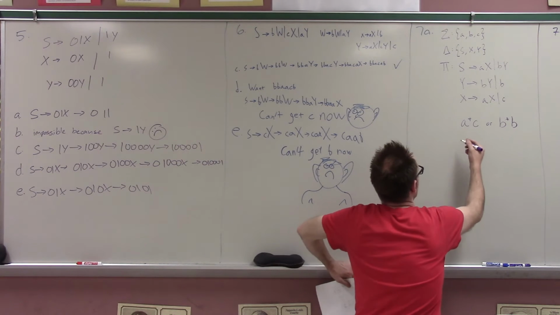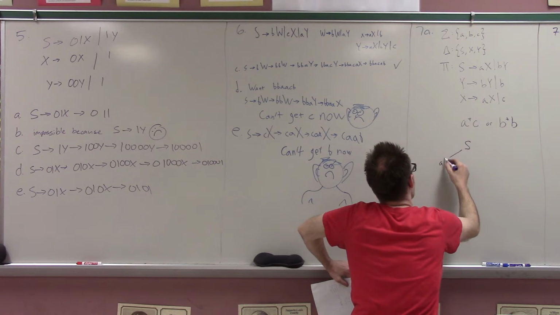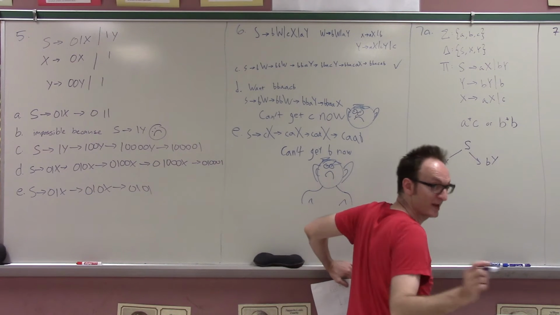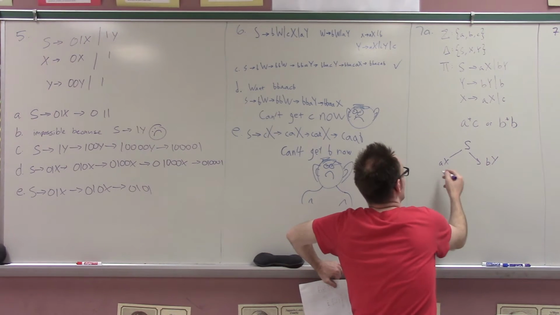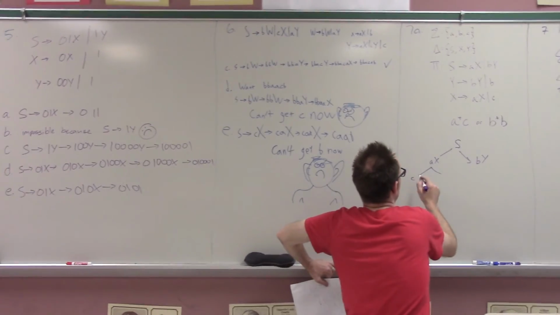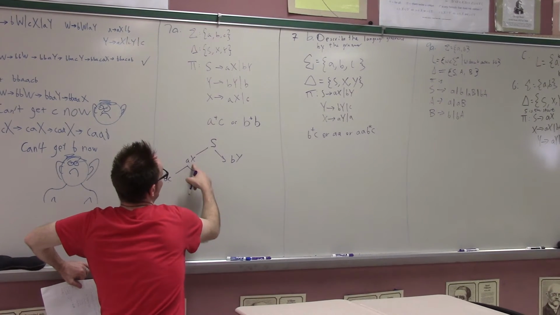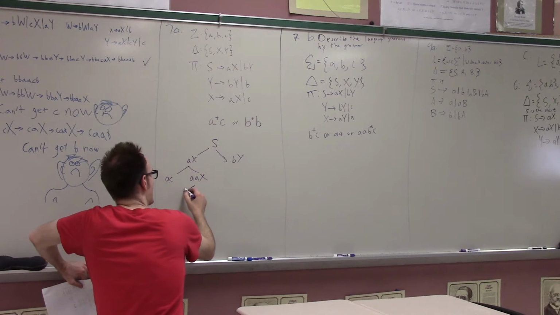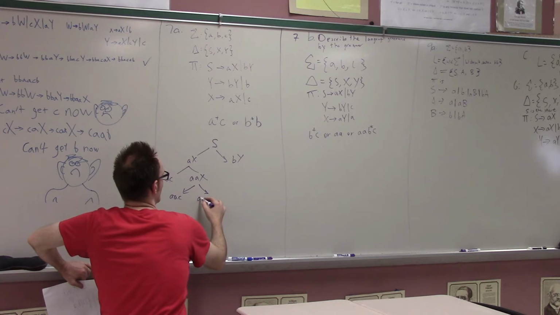But we can make a tree of all possible derivations. So what does it look like? We start with our start symbol, and we have 2 rules to follow. We can follow the rule that S goes to AX, or the rule that S goes to BY. Following X, I can either end it with a C, in which case I have the string AC, or replace X with AX, giving AAX. Then again, I can end it by replacing X with a C, giving AAC, or replace the X with an AX, and so on.